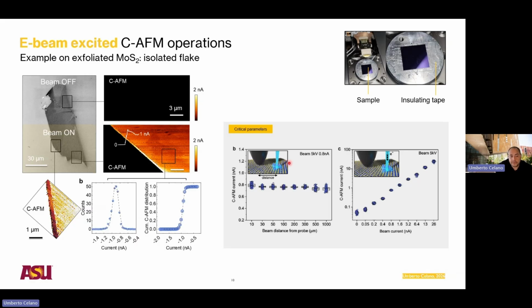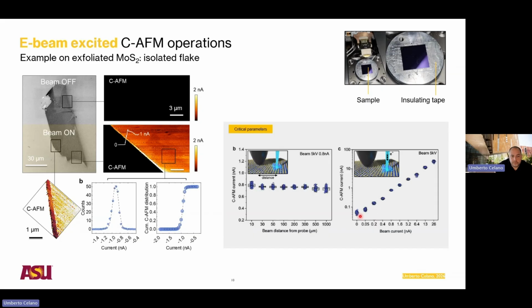So then we started asking ourselves how small and how close can we get with electron beam impingement. So where do we have our beam landing? This is shown over here. In this case, we are proving that until 10 micrometers away from where you impinge your beam, there is not a substantial difference in the amount of current that you're detecting with C-AFM. This experiment is done with the probe in point contact, measuring how much current flows in the probe when I'm moving my beam around.